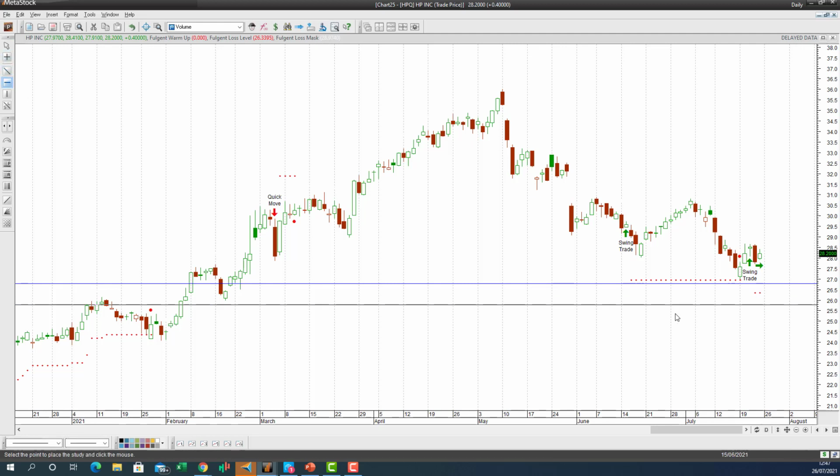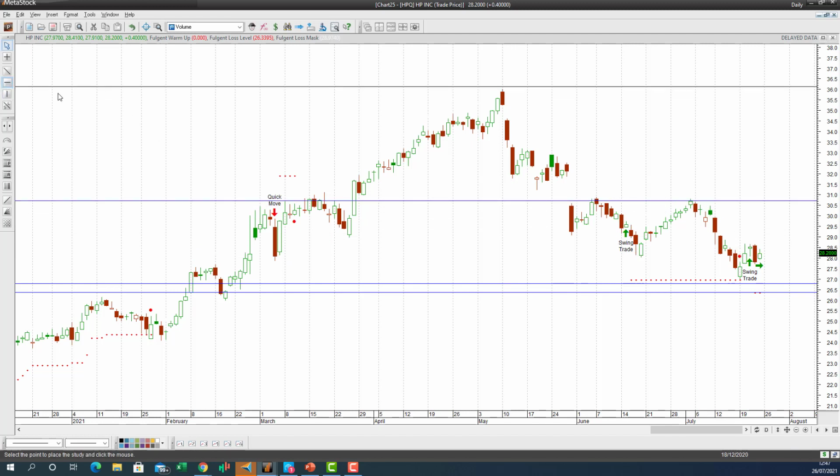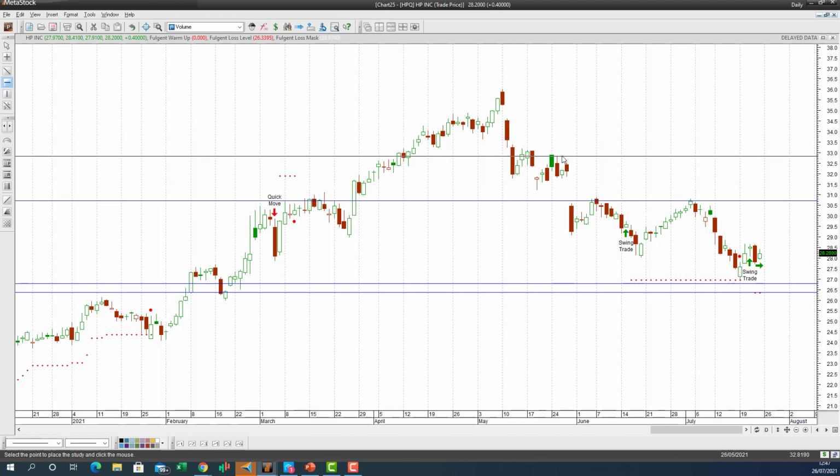And for this swing trade, your stop loss is at this level on HP, 26.37. And then your upside resistance targets would be these old highs. Yeah, that double top there, that would be a resistance zone. And then these levels to the upside. So it will be interesting. The swing trade opportunity is here from the current levels back up to this first level of resistance, and then to close that gap, we're looking at this 33 as the next upside target.